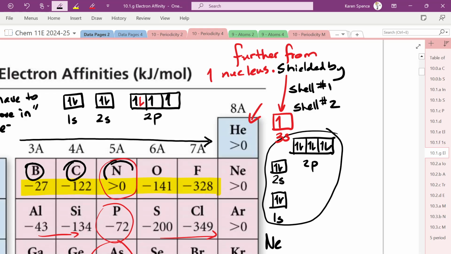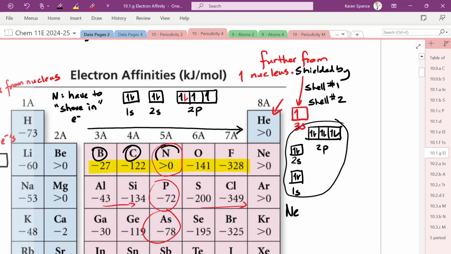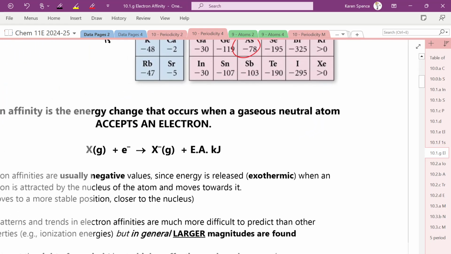And I'll be honest with you, electron affinity, I haven't seen a question asked about electron affinity in years. Years. I don't remember the last time I saw one. They don't seem to ask about it. They seem happy with ionization energy and electronegativity, atomic radius. They just seem to be like electron affinity, whatever. Anyway, I wouldn't worry about it too much. If it doesn't make sense to you, don't worry about it too much because it's not going to be on the exam. I would bet money on it. Watch it be on the exam next year. I don't know. But anyway, it's generally not on the exam.